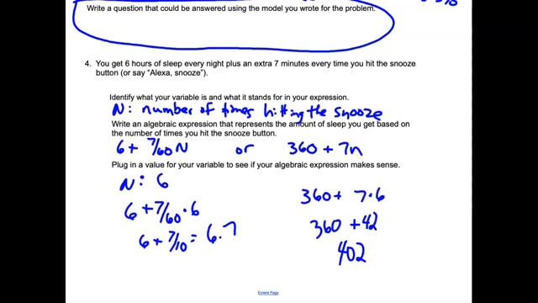Welcome back. Let's see how you did here. This is what I came up with. I'm guessing some of you probably put 6 plus 7 in. Do you know why that's bad? Hopefully you tried a number and it didn't make sense at the end. But this one's tricky because the units are different. You've got hours and minutes, so you can't just put them together like you might have thought.